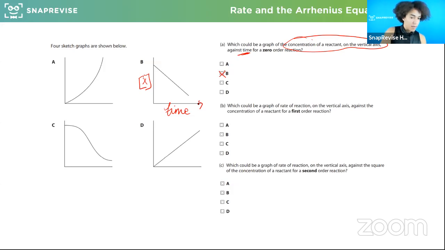So why B and not C? If it's zero order, and remember this is concentration against time, not concentration against rate, as the reactant goes down over time, there's no fluctuation in the relationship between the concentration of the reactant over time. Let's say the concentration of the reactant did affect the rate of reaction, then you would see a bend in the graph, right? Because having less and less reactant would slow the reaction down over time. But because there's no effect on the rate of reaction, the gradient, i.e. the rate, stays the same. Does that make sense?